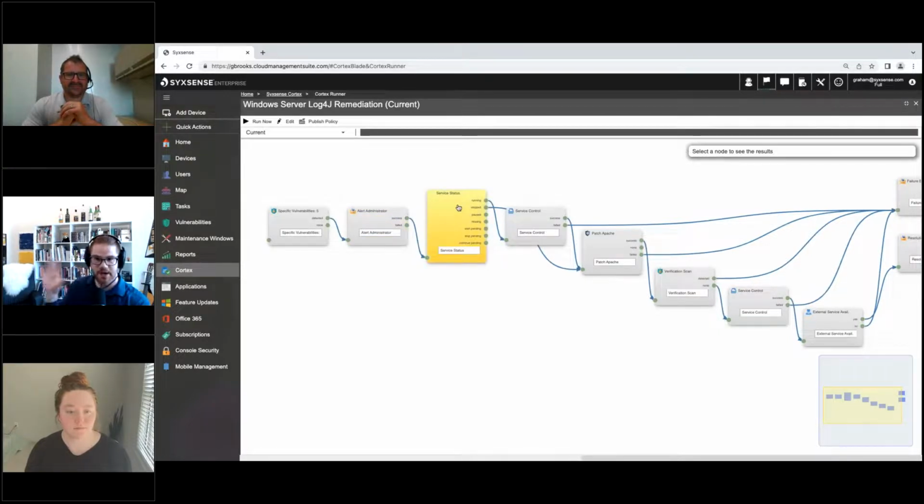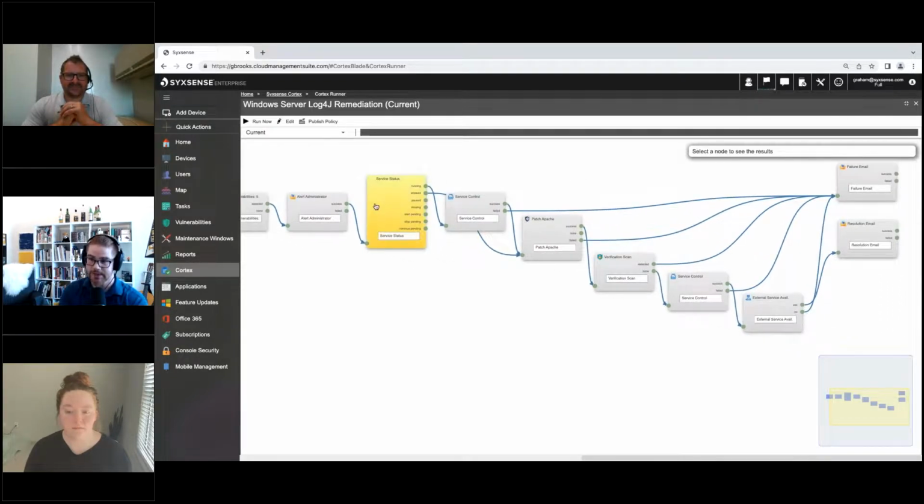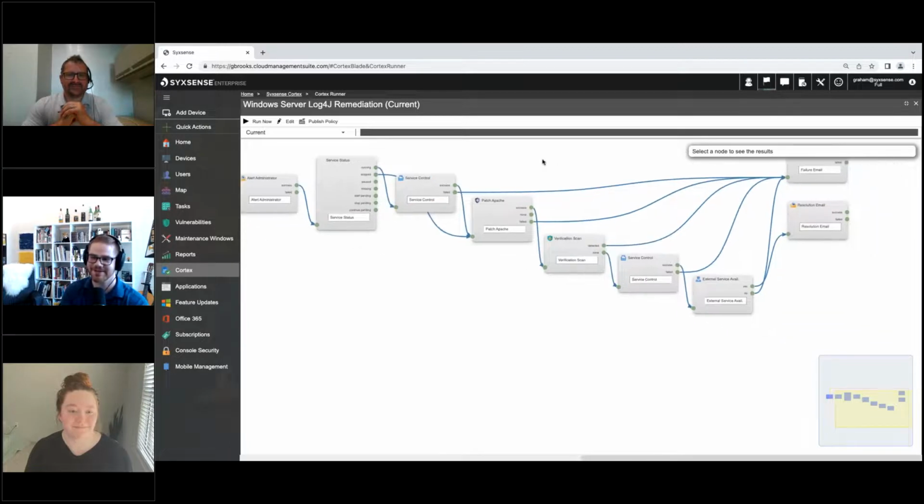Then, now this is my policy. Other people might, instead of having it be an alert, they might actually have an email with a question saying, do you want to remediate these devices? I'm taking the liberty of just assuming that Log4j is severe enough that you're willing to bring down production. And so we're going to check to see if Apache is running. If it is, we will then turn off Apache, which is a bold move, I'm aware. So is Log4j vulnerabilities.